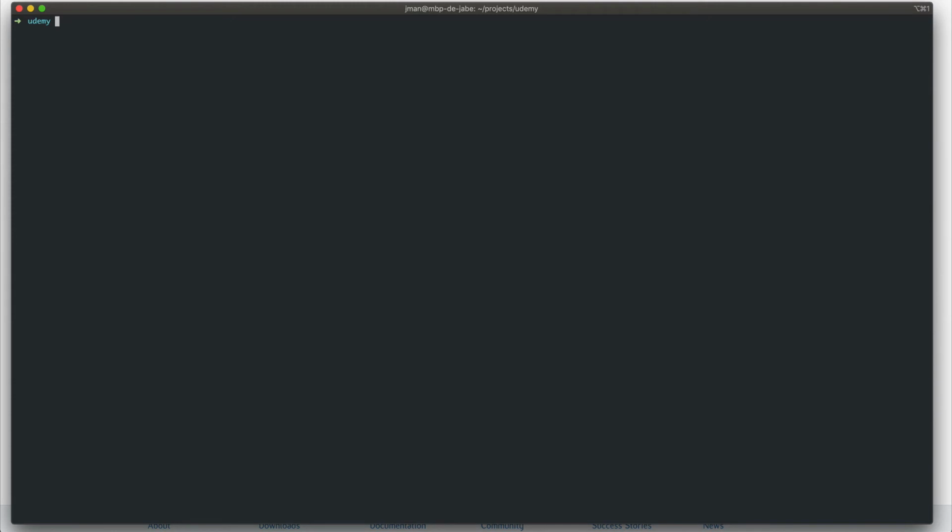We need to install Python with pyenv to install Python 3.6.6. If we don't, we'll be using the system's Python, which is something we don't want because we don't have control over that one. We always want to use the pyenv one. So to do this, let's write pyenv install 3.6.6.